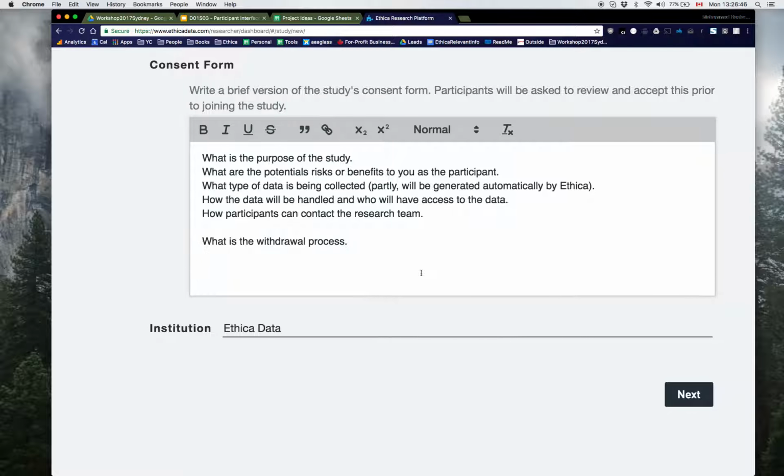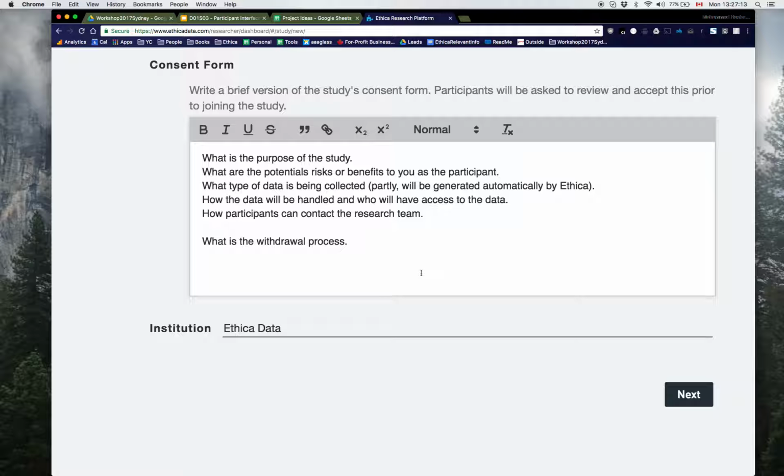Yeah. So the items that they suggest including in a short consent form for participants include: what's the purpose of the study, what are the potential risks or benefits to the participant, and what type of data is being collected. I have to mention that the type of data being collected is actually generated automatically by Ethica and is shown to users, saying, for example, this study collects GPS, this study collects your contact pattern, and so on.